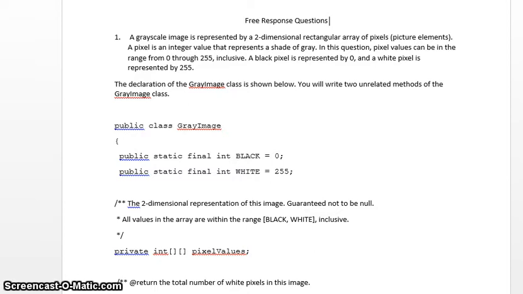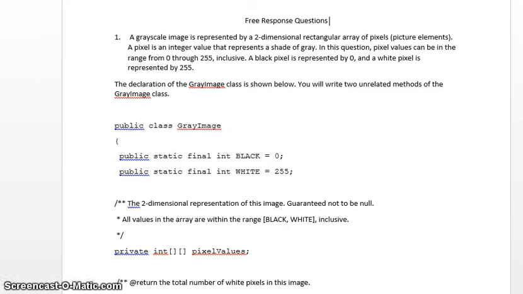What you're looking for is, okay, off the top of my head, I should realize they're going to ask me to process through a 2D array, which means I'm going to have to use two nested for loops. No matter what they're asking me to do, I'm going to have to use nested for loops. You also should be thinking about how can I figure out the size of the array, because they're not going to give you a hard-coded value. They're not going to tell you you're always working with a 4 by 5 array. They're telling you it's two-dimensional, but it could be 3 by 5, 5 by 5, 6 by 7. It can be any dimension, any number of rows and columns.